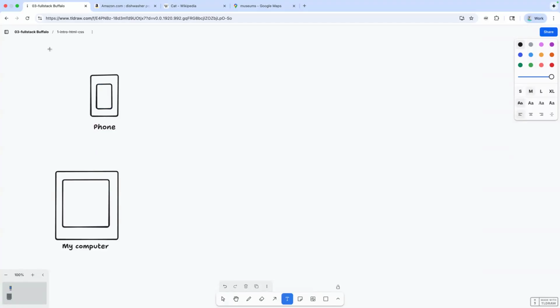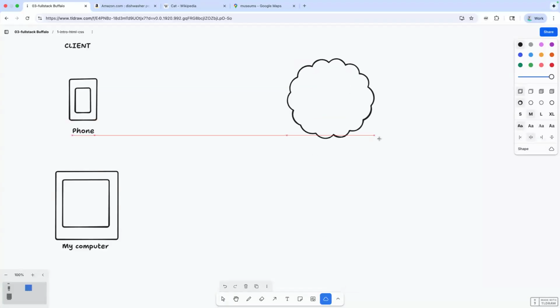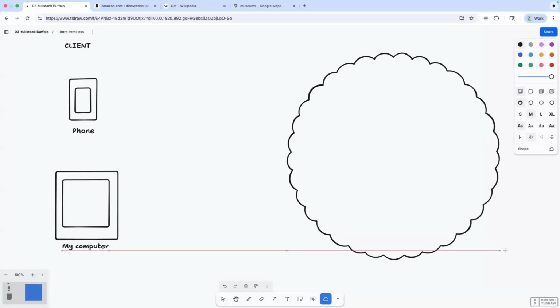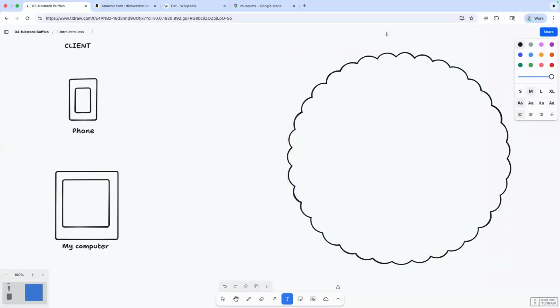And these devices are what we call the client. This is just a fancy word for a computer, whether it's a phone or a laptop or a Raspberry Pi or anything else, that's requesting information over the internet. And these days we have the cloud, which is really just a fancy term for a giant data center, though we'll learn more about what the cloud actually is later.